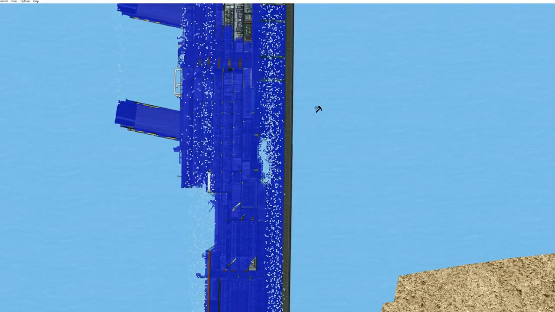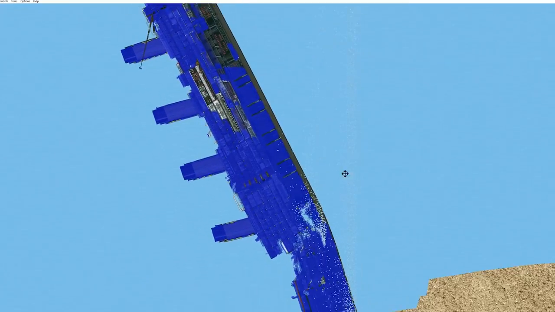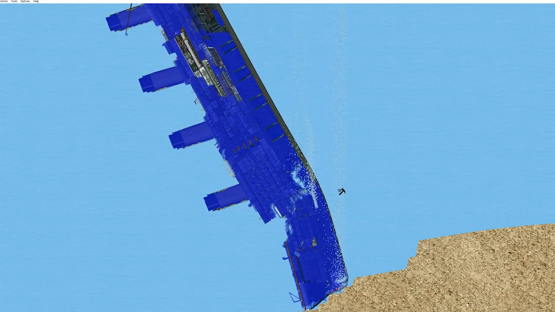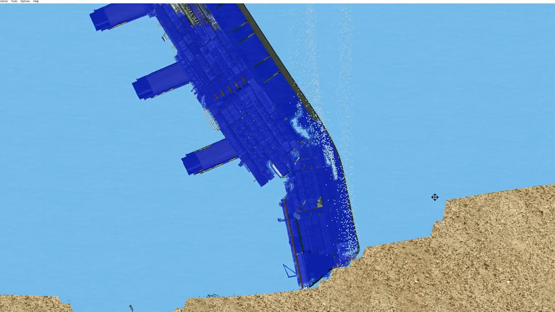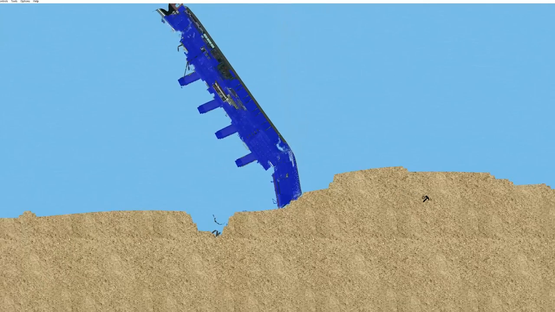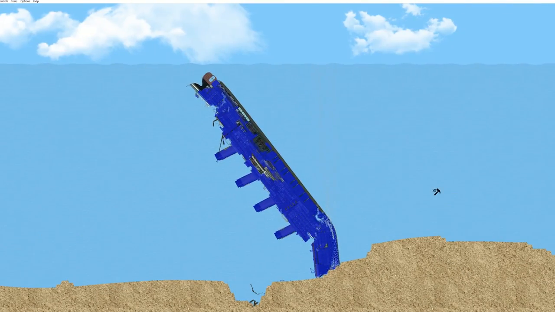This thing has gone straight vertical. Oh, look at that. It's breaking. Oh, it's just too much pressure. It can't handle it. There it goes. Oh, man. Oh, that's cool. All right, it's completely underwater.